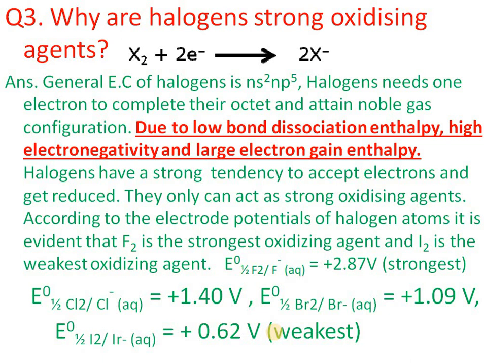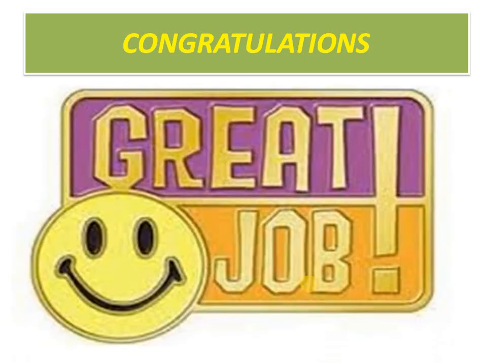So please do remember that the criterion for an oxidizing agent is not just the bond dissociation enthalpy. It is dependent on reduction values, and reduction value depends on three factors: bond dissociation energy, electron gain enthalpy and hydration energy. These three factors decide the E0 values for any oxidizing agent like fluorine, chlorine, bromine, iodine. Now hopefully you know these answers, so congratulations to you for that.